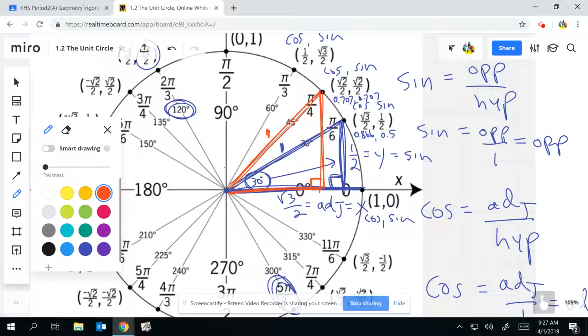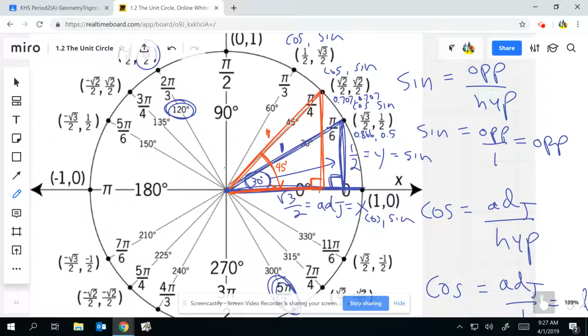What do you know about this triangle right here? We know it's 45 degrees, but what happens in a 45, 45, 90 triangle? I see two angles that are the same, 45 and 45, but what happens when you got two angles the same? You got two of the same sides too. So that means my opposite side and my adjacent side are going to be the same. They're both going to be radical 2 over 2. So your sine is radical 2 over 2 because that's opposite. Your cosine is radical 2 over 2 because that's adjacent. They're the same in a 45, 45, 90. When that triangle comes, you know you're going to have the same two numbers.